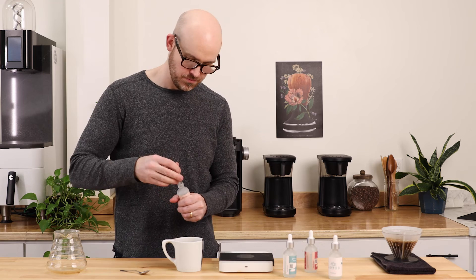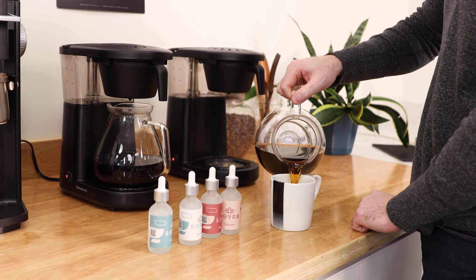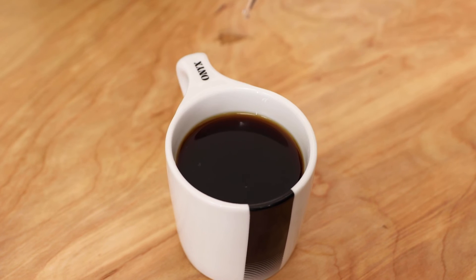So, what does this mean for you at home? I think the most important thing here is that you are enjoying both your coffee and your process for making it. If you're burned out by some increasingly complex morning routine, you're doing it wrong, and you definitely don't need to add new variables. Coffee should contribute to the enjoyment of life, and this process of adding individual minerals to a cup of coffee — if that seems convoluted to you, then it is, and you shouldn't do it. But for those of us who do have fun optimizing water composition for that extra degree of excellence, the post-brew method is super versatile and offers a more tailored approach to dialing in each coffee. Instead of adhering to a single water recipe, we can customize every cup and learn how each individual ion affects our flavor perception.